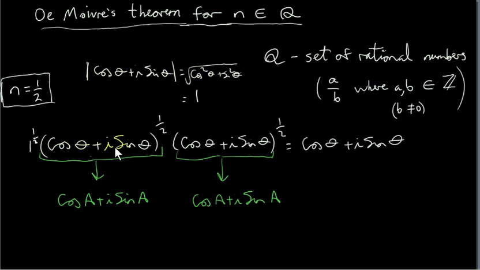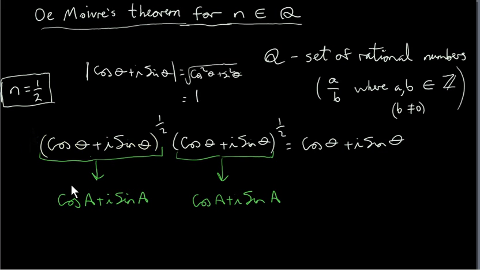So the modulus of what's in here is 1, and when we put 1 to the power of a half, well, 1 to the power of anything is just 1. So the modulus of our result is also 1. So the modulus of this number is 1, or cos squared a plus sine squared a, which is 1, of course. So we don't have to worry about the modulus in this case. So we're dealing with complex numbers of unit length, if you like.